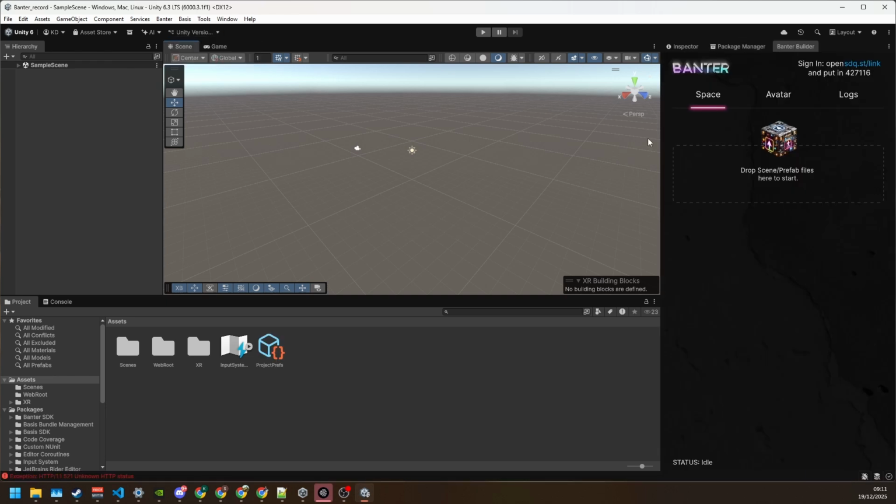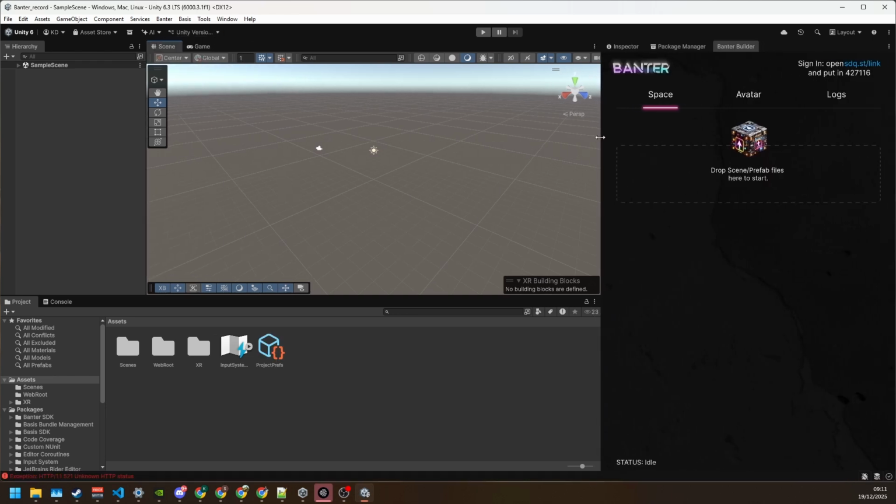And then once you've gone up there to the Banter thing, you want to open up Banter Builder. And then here, you'll see the same link that I just told you before, the short link, or go to the SideQuest website, log in, whatever. You can't click that. Oh, no, you can click that. That does work. Nice. Right, so I'm just going to type in that number now. And if you want to steal my account right now, feel free to type in that number too.